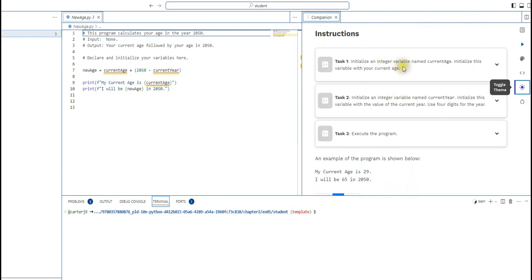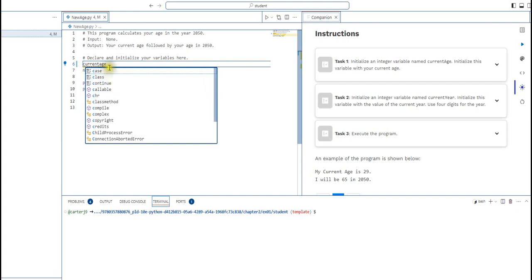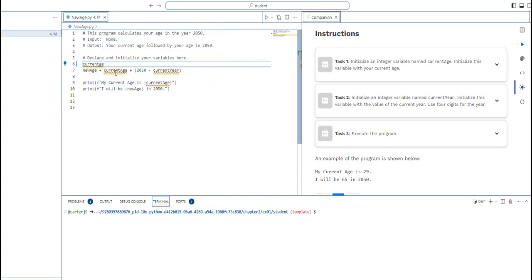Initialize an integer variable named current age. Initialize this variable with your current age. So let's go ahead and go here, declare variables here. Got that started. So in Python, let's go with current age. And once again, it says current age, so let's just do current age on this one, because everything else has current age.